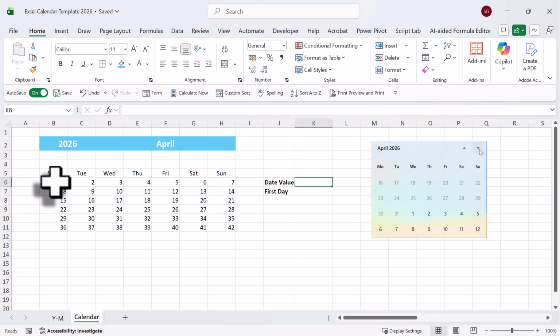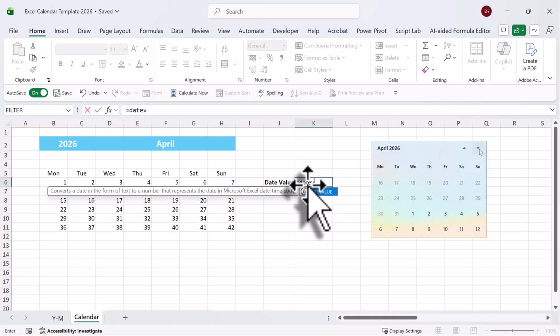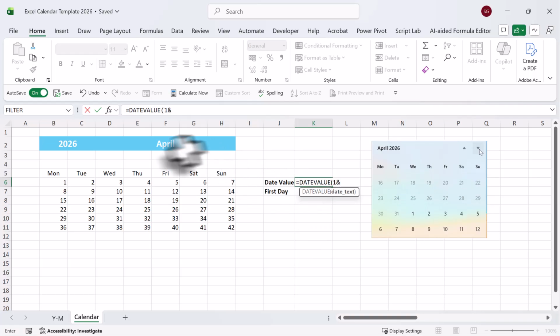Now we're going to need two formulas to help us, and let's call them our helper columns over here and our helper cells. So what we need is the date value. The date value is the first date of the actual month, so the 1st of April, 1st of Jan, 1st of Feb. And how we're going to get that is equal DATEVALUE. This is a formula that's very simple, and we're going to add one, and we're going to concatenate this with the month. So we're going to click into the month, and we're going to click into the year. And that's going to help us define our date.